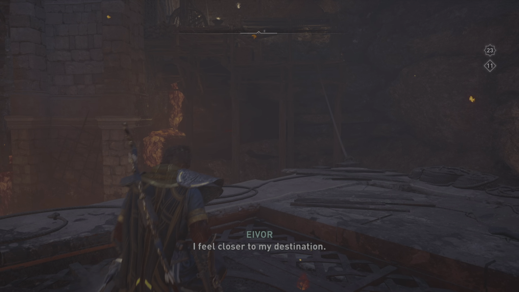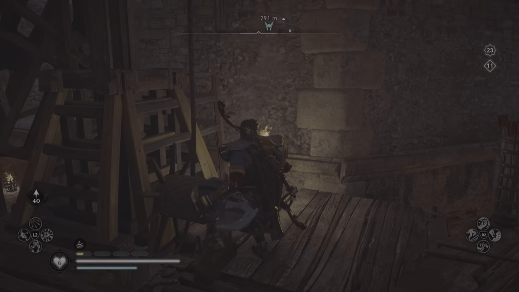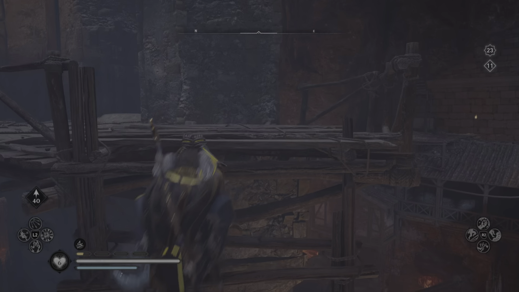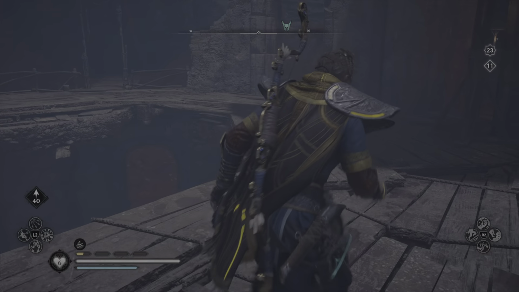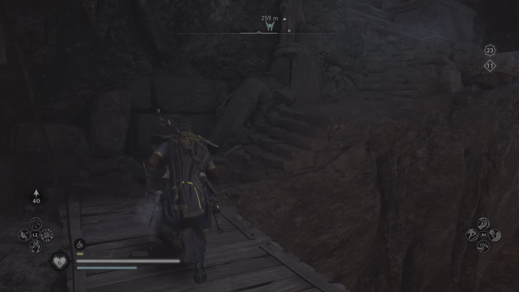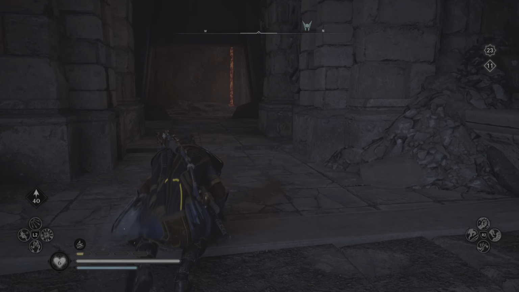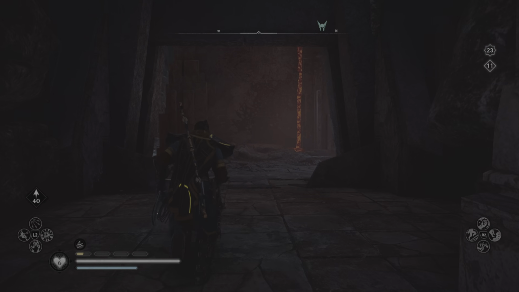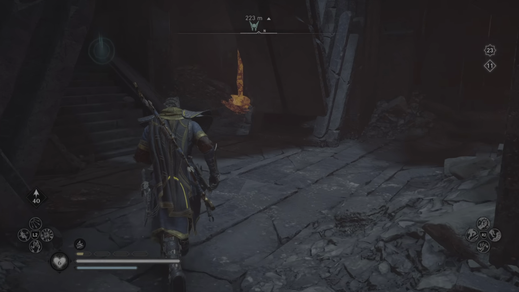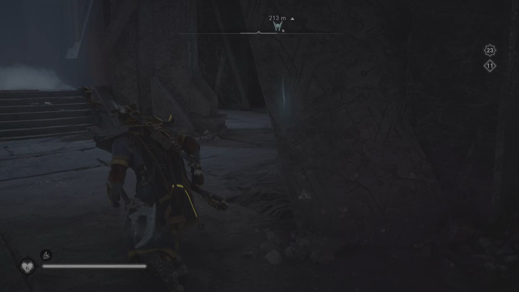I feel closer to my destination. That's because we are closer, Eivor. So we're gonna get the ball, get the new weapon, then get the artifact. We did it, boys. This one was way easier than the underwater one. I can't wait to see how the Isu one is gonna be. That one's gonna be really cool. Nice, there it is. Alright, let's speak to the ghost. We did it.